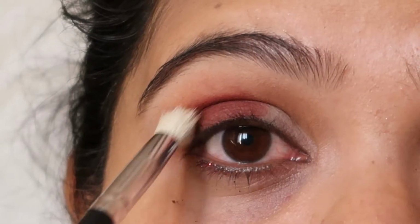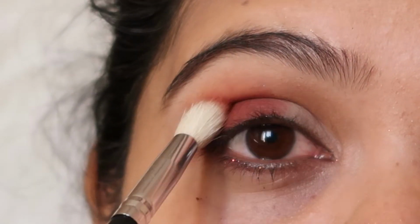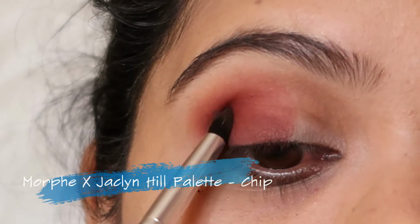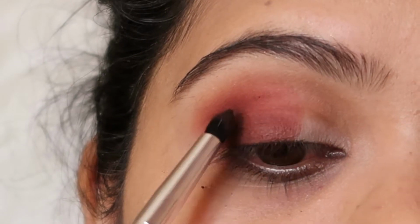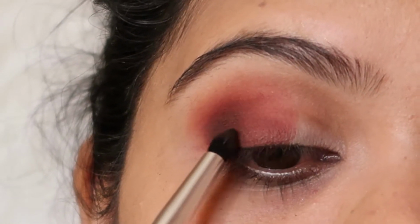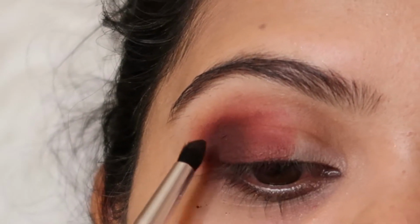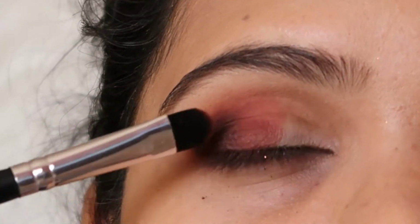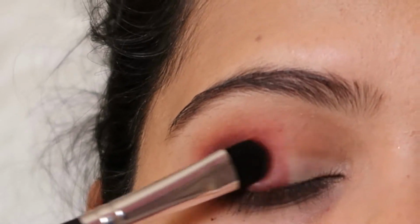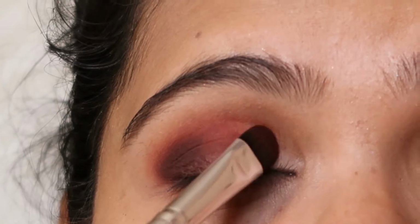Now I'm going to take a clean blending brush and I'm going to blend out the edges with my crease color so that there are no harsh lines. And the next shade that I'm going to use is this color called Chip. It's a beautiful dark brown shade. I'm going to apply it on my outer 1/3 area. So I'm just creating a nice V and I'm going to apply that shade over there so that there's more intensity on that outer V area. And I'm going to use the same maroon shade and I'm going to apply it and increase the intensity of that color on my lid, and I'm going to slightly bring it to my inner corner.